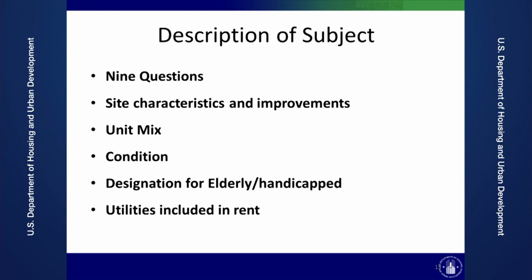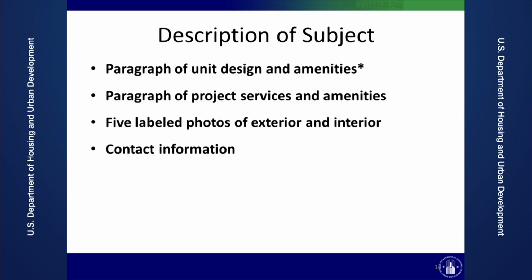Going forward for further description of the subject, we're also looking at a paragraph on the unit design and amenities. Again, this is one of those where almost 10% of the documents that were submitted and reviewed 2 years ago did not have any discussion about the unit design and amenities. Need to look for those and make extra sure that that information is included.